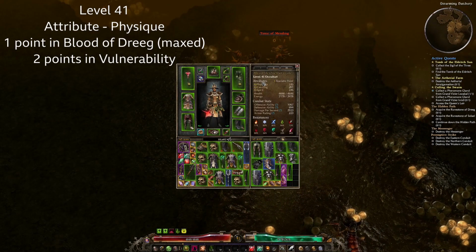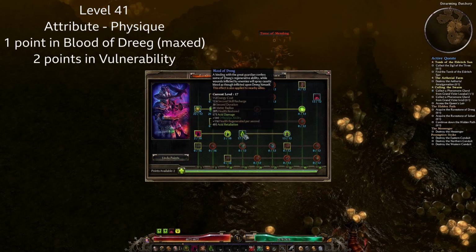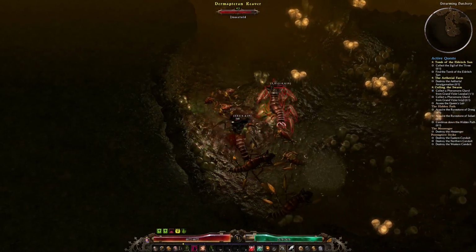Level 41. 1 point in Blood of Dreeg, which is now maxed. 2 points in Vulnerability, which is the node off Curse of Frailty, which does acid and poison resistance reduction on enemies.